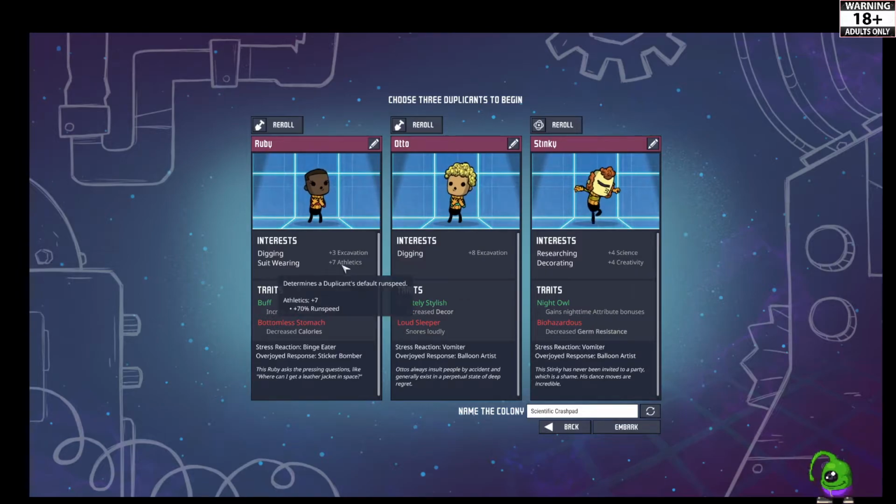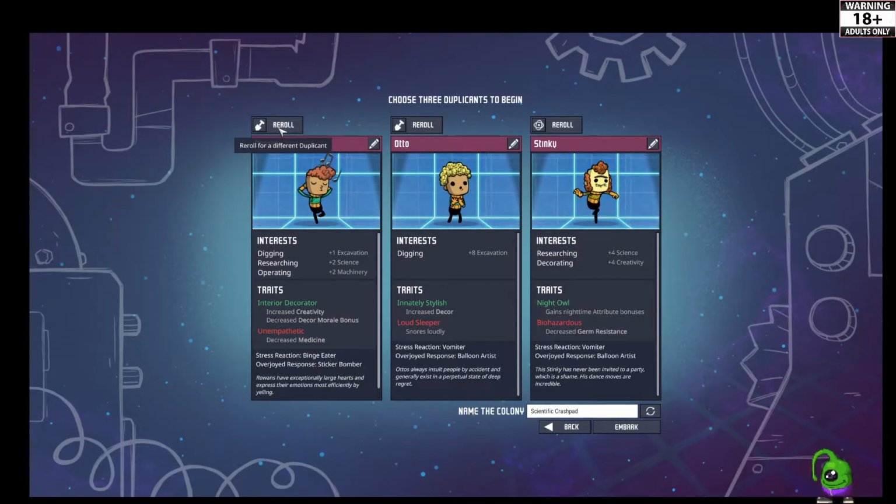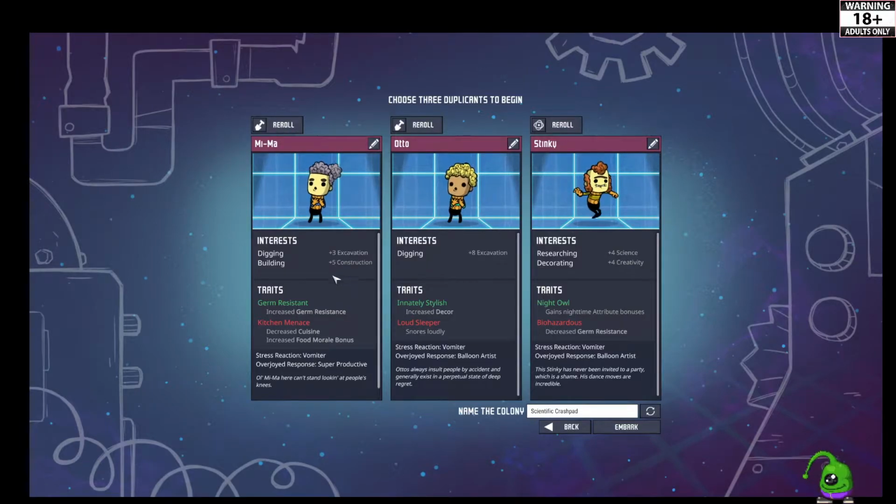Okay, Mr. Speedy here. Athletics and digging is not necessarily a bad thing. Getting from A to B pretty quickly is not necessarily a bad thing. Is it what I want at the beginning? Nope. Reroll. Creativity? Nope. Science and machinery? Nope. Construction? Yeah, ooh, I like that. Germ resistance? I like that. And kitchen minutes? Oh, this is making me a happy, happy camper. The only thing that would make this even better would be mole hands. If this guy had mole hands, I would be jumping up and down for joy. I really, really would.